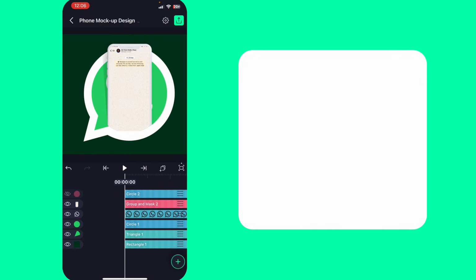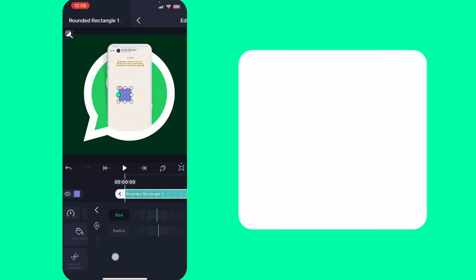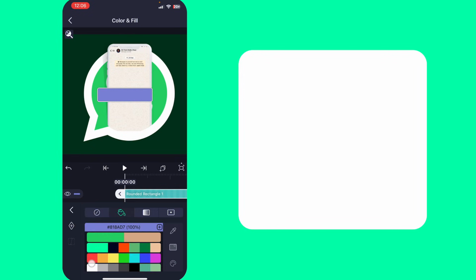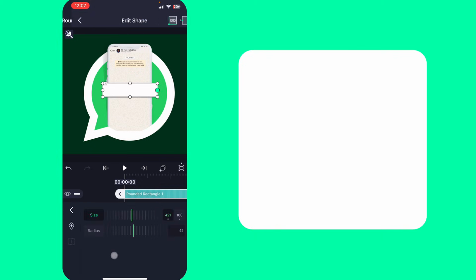So then for the scale up and down, or for the bouncing text, I use this shape, right? Like this. The shape is kind of white. Then radius. So I do it like this.